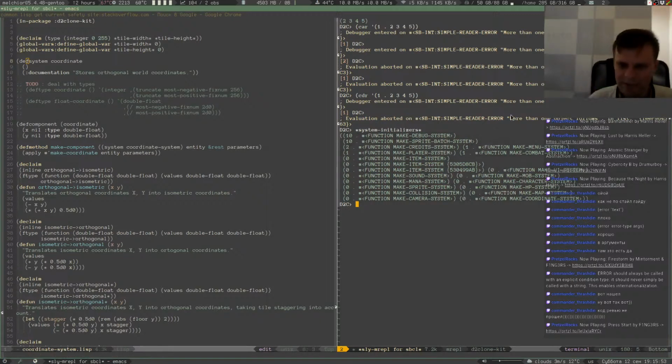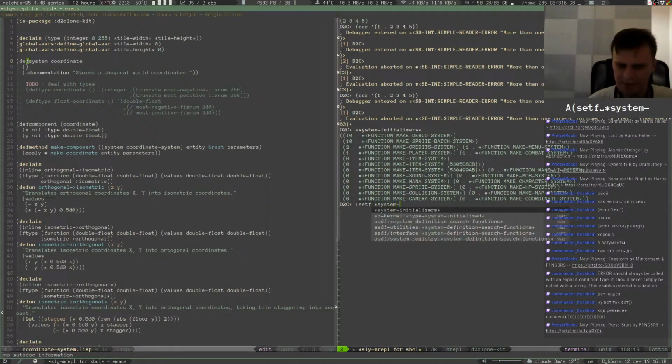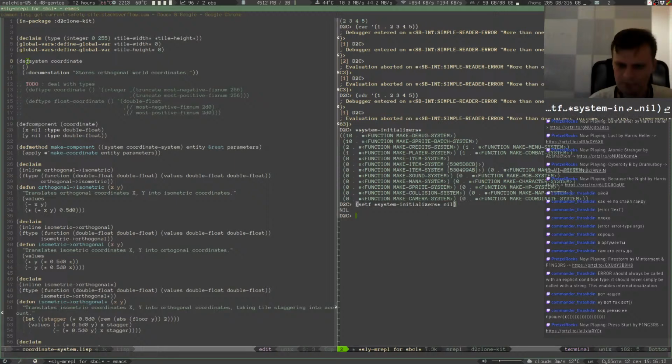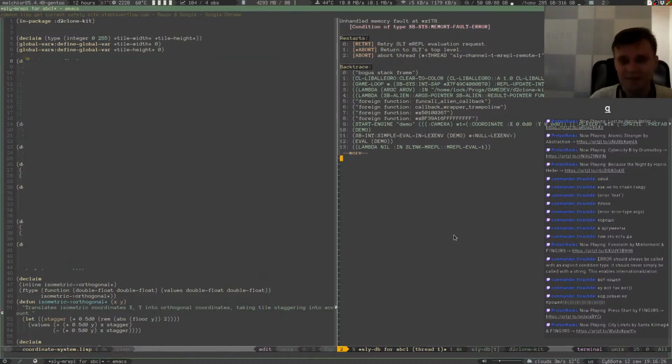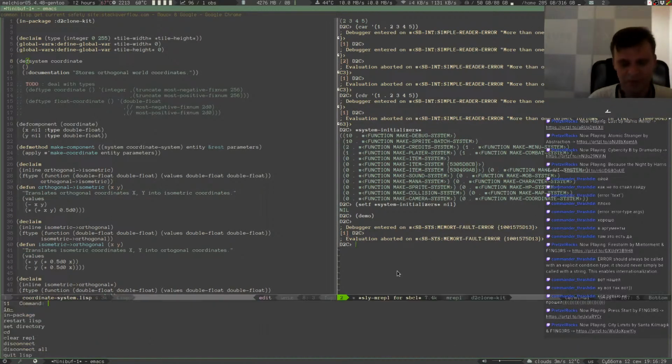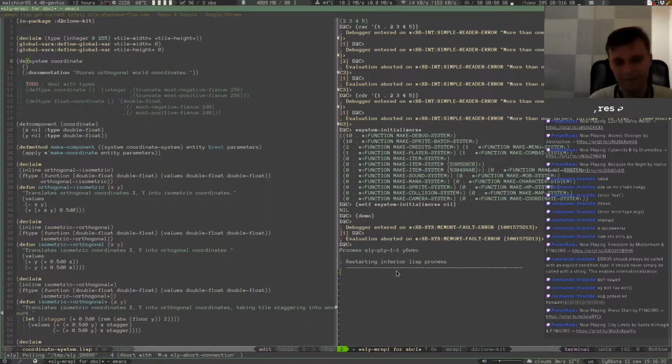Oh, and I have item system here 3 times. What the heck? I mean, seriously, what is happening here? So let's set it to no first. And then, oh yeah, I think that's because I was recompiling the system definition. So if I start it again, oh, that's nice. Okay, understandable. Have a nice day. Yeah.